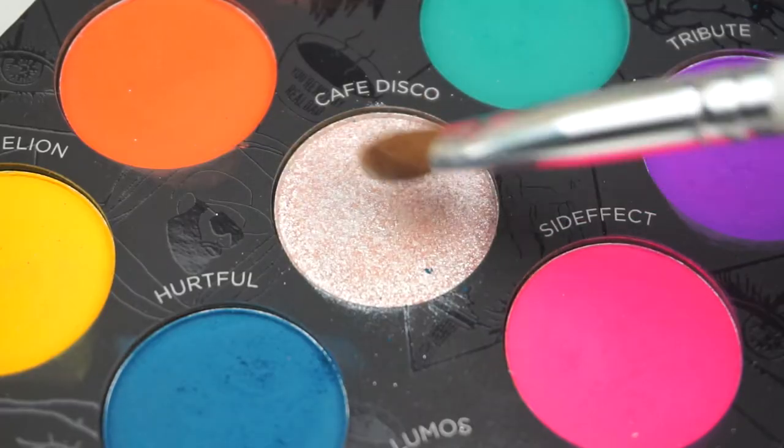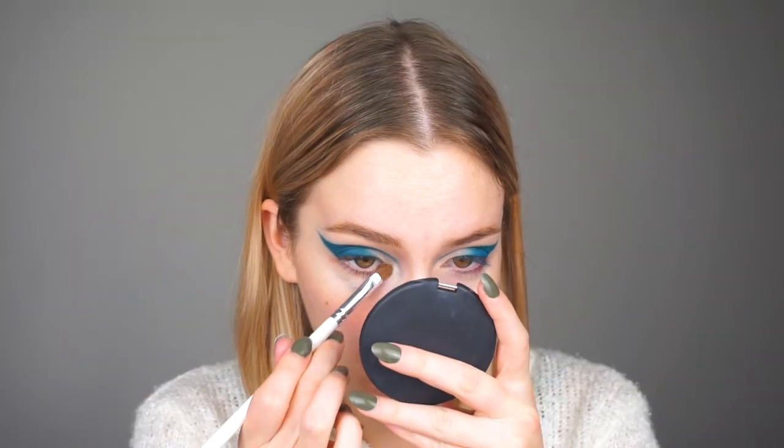I have both my eyes on. Next, I'm going to take the Café Disco shade with a flat brush and put that in my inner corners just to give a little bit more shimmer. That's a pretty shade! So that's pretty much it for the eyes. I feel like this eye look is very simple but I do really like it. So I'm going to finish my face makeup off camera because I'm planning on doing another eye look. I'll finish up my complexion and be right back to give you my opinion on the colorful side. This is the finished look for the colorful side.